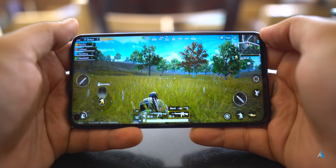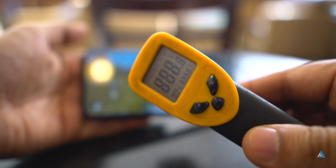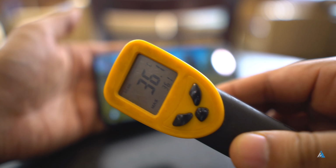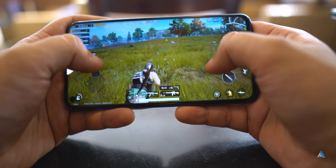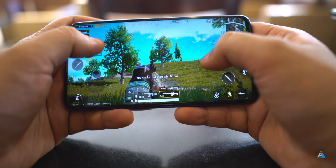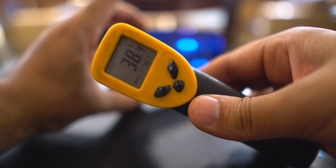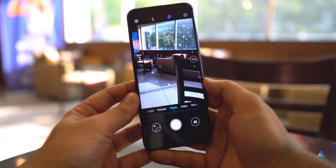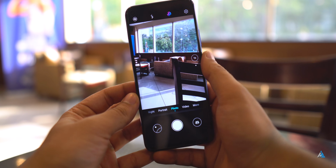I played for a really long duration of time in order to test whether the smartphone heats up or not. And to my certain surprise, this smartphone did heat up to a certain degree even in a temperature controlled environment. So I played for quite some time period and I also fast forwarded some of the footage in order to show you what happens if you keep playing for a long period of time. So this smartphone went up to 41 degrees when I played it in a room which was at 28 degrees.